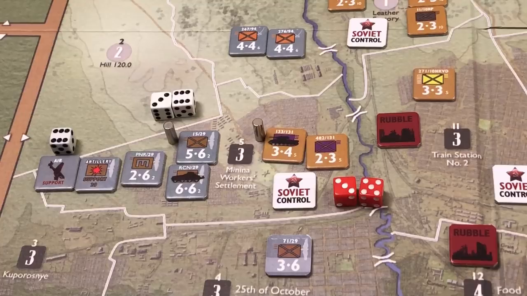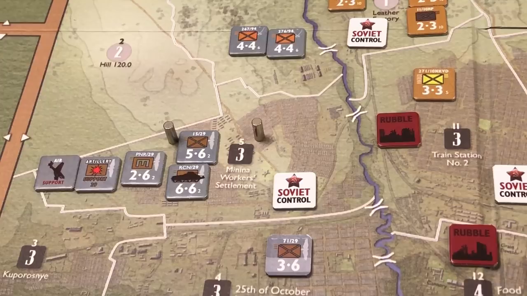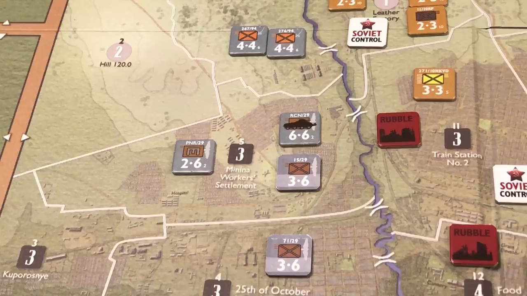That is a German success, and 10 attrition points need to be absorbed by the Soviets. But of course, the Soviets don't have 10 attrition points, so both units are eliminated. And we reduce the lead German unit. Germans now have control of the area. Now we clear the support markers from the area. And the Germans can activate one additional area.